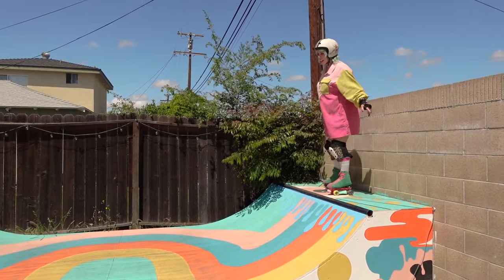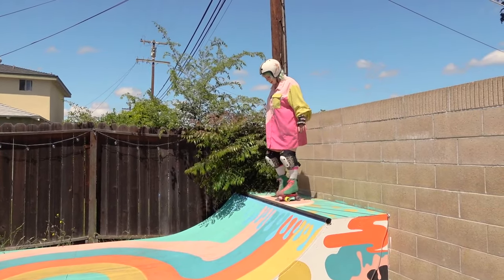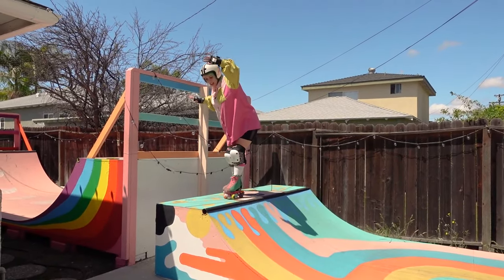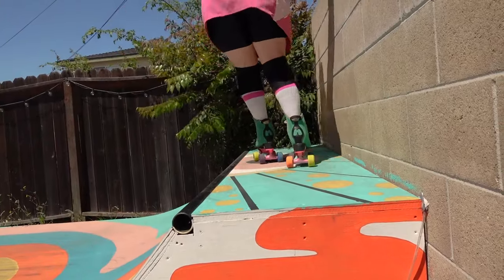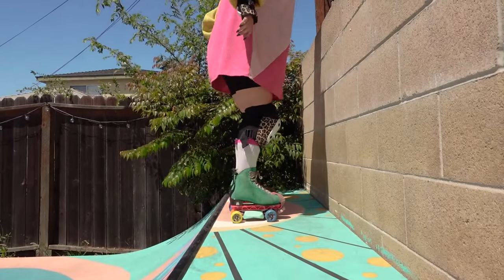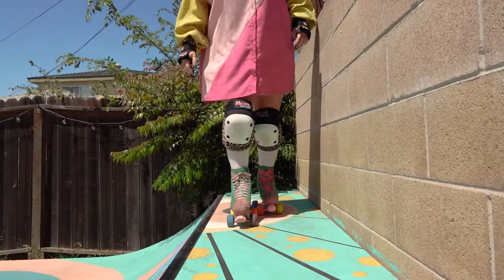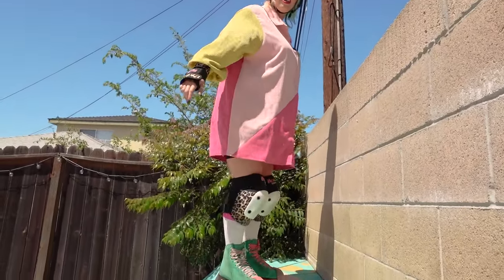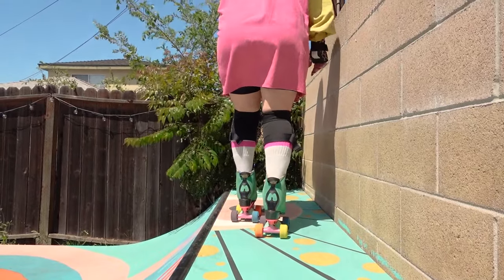See, so I'm landing out of the coping on the deck and I'm landing sideways. So landing to the side. You could also land this direction if you're trying to turn to the right. I try to turn to the left, so I landed like this.